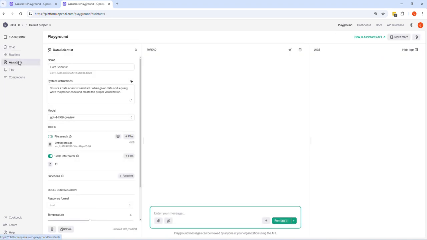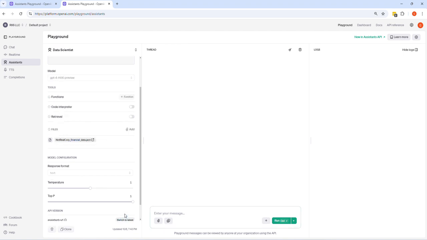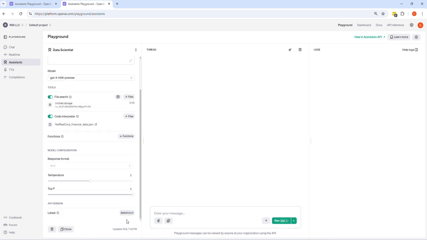So we have assistants. Assistants are basically, we have system instructions on the left-hand side. We can upload files. We can turn the code interpreter on. We can set some of the things that we want to do, like the temperature and the top P, the top percentage. That's what that means. And then whatever versions of the assistant, we can switch to latest. So there's V1, which is going to be deprecated really quick, and then I think it's going to be the end of the month. This is the V2, and the model's very different.